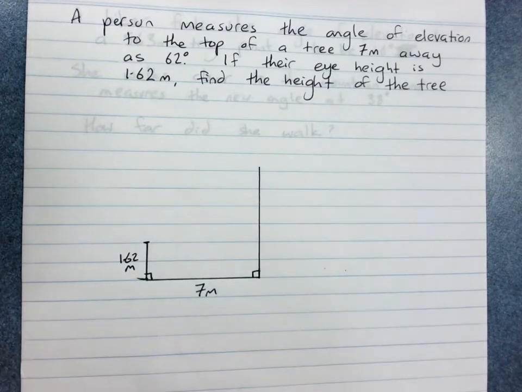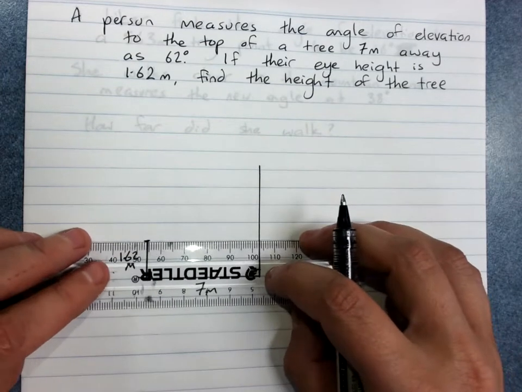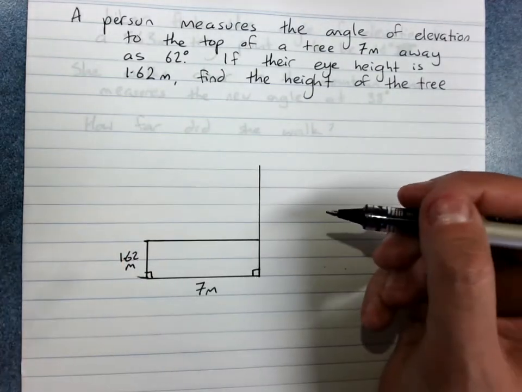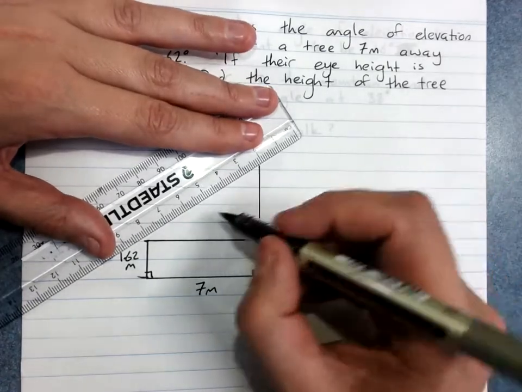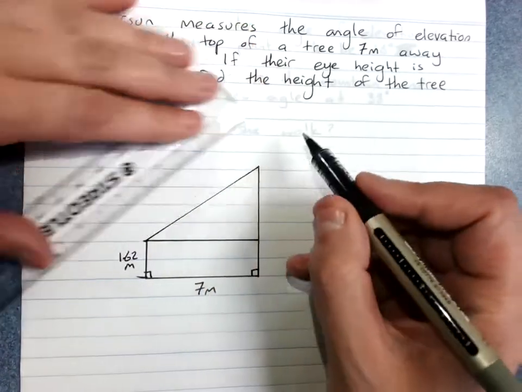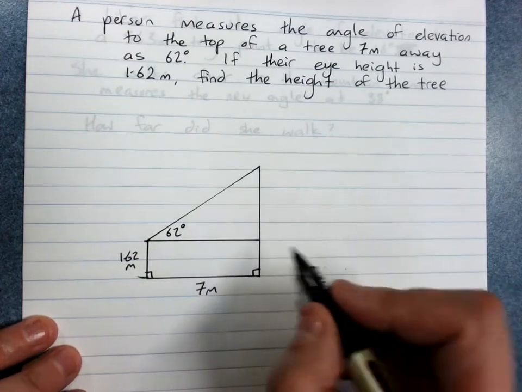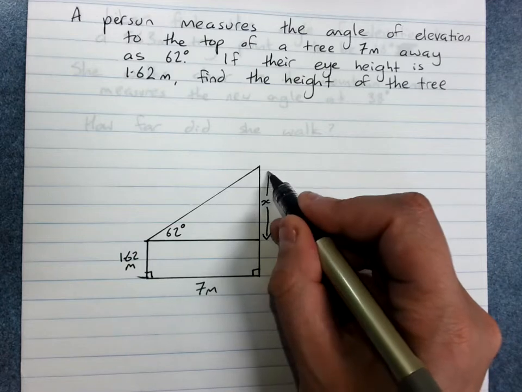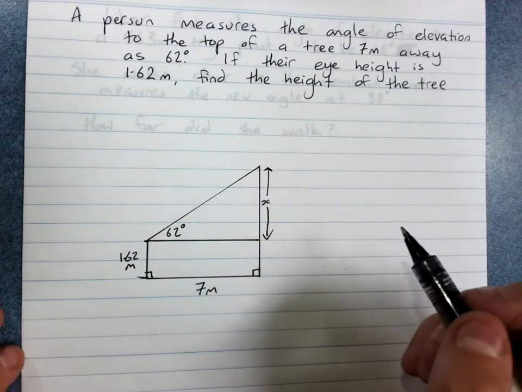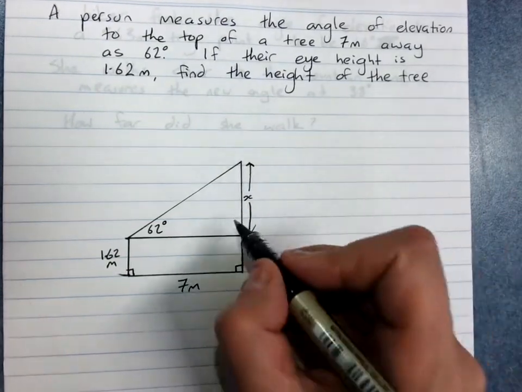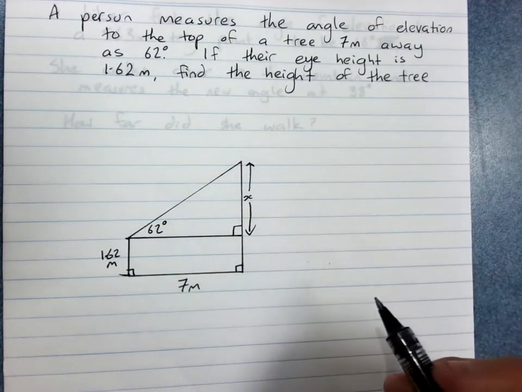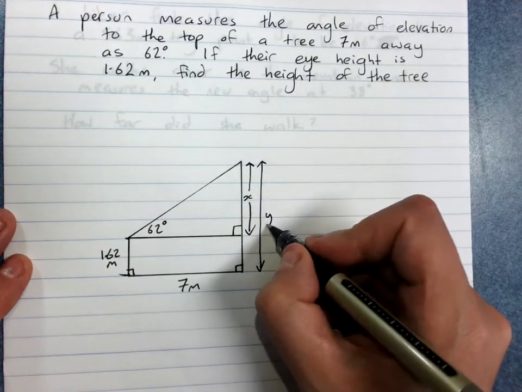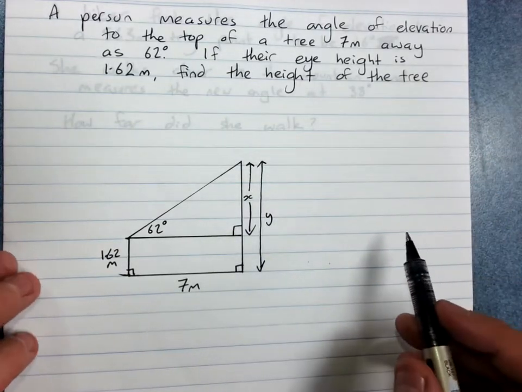Of course, we need a right-angled triangle, so they look on the horizontal from their eye line, and then they look up to the top of the tree. They measure the angle of elevation as 62 degrees. X that we find in our triangle is going to be that. Again, you can redraw your triangle if you would like. If you want, you can always represent the length that we want to find as a different letter.